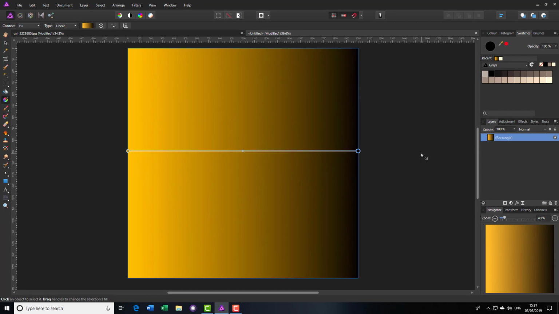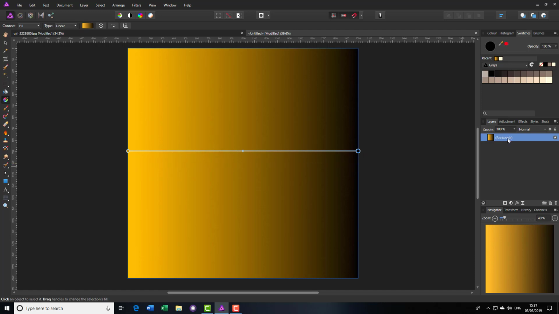Now to prove my point that you can come back and edit it, if I come off that tool you lose the editing line, but if you come back onto the gradient tool it will come back. So that happens with shapes, not so much with layers. Now I have that first gradient set.